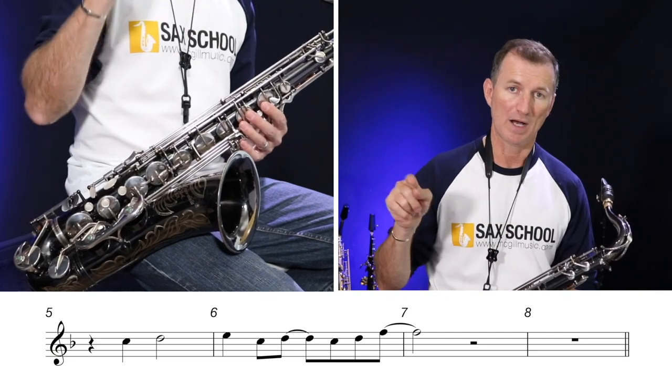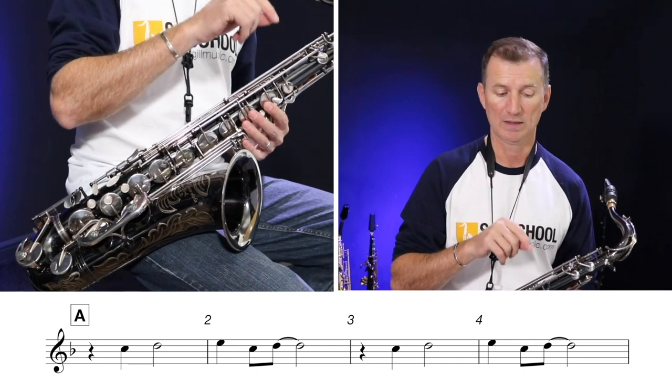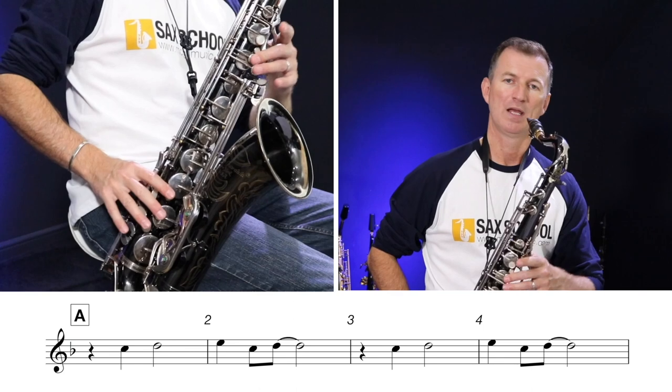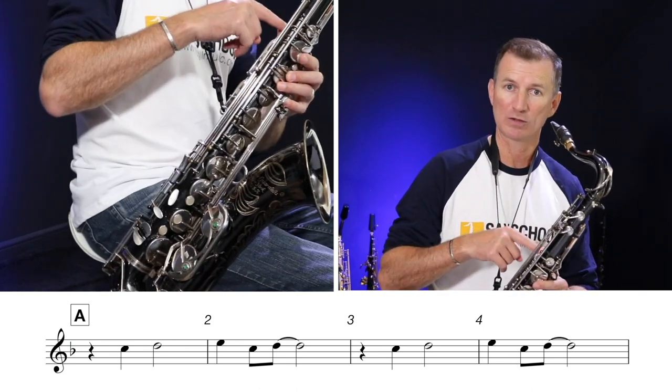So I've numbered the bars all the way through this piece of music, and we're gonna start now back at figure A, which is bar 1. I'm gonna go all the way through to bar 8. Here we go, let's see if we can do it all together. So start with a T, 2-2-2. Keep your fingers close to those keys. Don't forget that octave key.